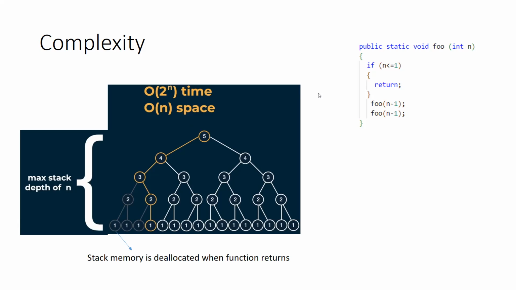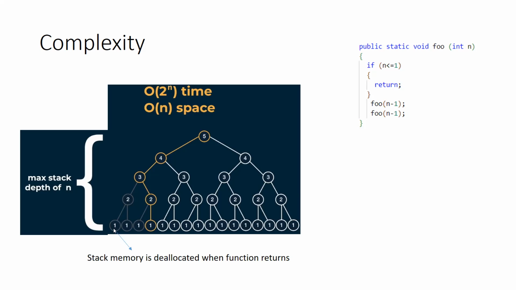So whenever this recursive implementation is implemented by the compiler, the compiler maintains a call stack of all these functions in memory. So when we are at n equal to 1, the function will return, and when the function returns, the call stack frame will be destroyed.